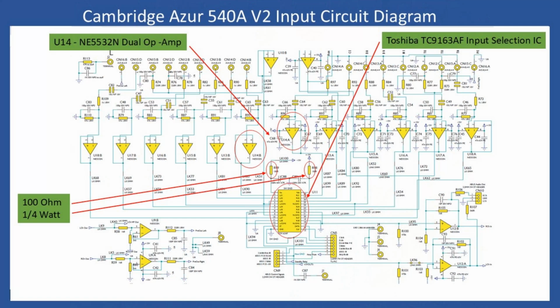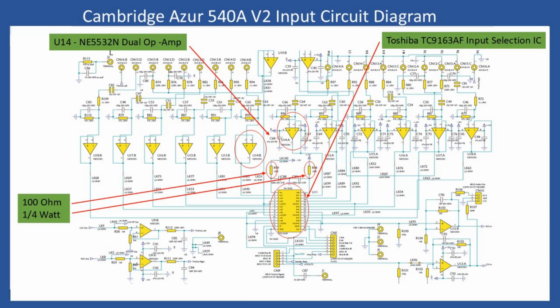And the reason why I'm showing you this is that once we removed all of the brown glue and we replaced the contaminated components, and also the three relays, when the amplifier was put on to test, all of the input channels were working fine and there were no issues associated, for example, with intermittent loss of sound. But if you connected an input to the auxiliary, it was really, really low and almost distorted audio, but everything else was working fine. Now, what I found, and I'll zoom in and provide some photographs in a moment, is that you had multiple failures of components. So the first thing was the U14, which is a dual operational amplifier, which is an NE5532N.